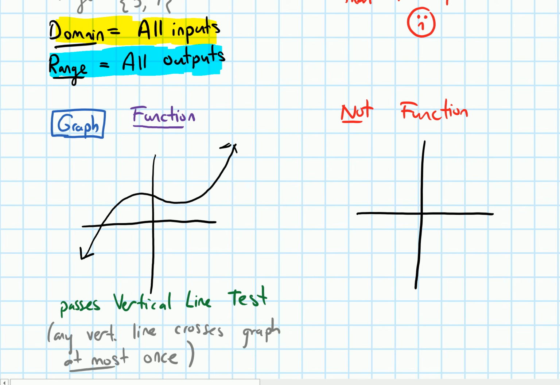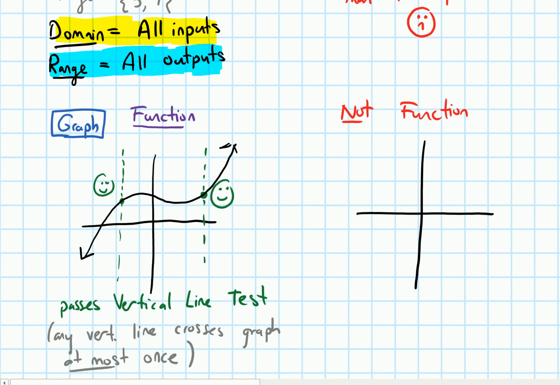That would be bad. So if I draw some vertical lines here, if I draw this vertical line, it crosses the graph once, and that's totally fine. If I draw another vertical line here, it crosses the graph just once, and that's fine. And it's not hard to see that no matter what vertical line I were to draw on this graph, it's always going to cross the graph exactly one time, and that's just fine to pass the vertical line test. Okay, so maybe both of these work, so let me put smiley faces on both of these vertical lines that I just drew.